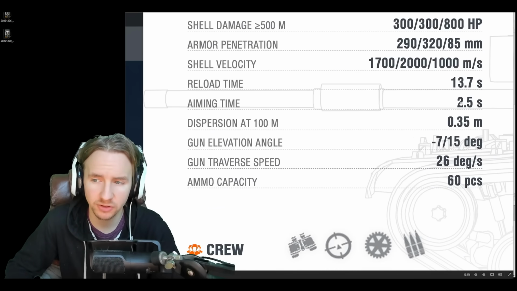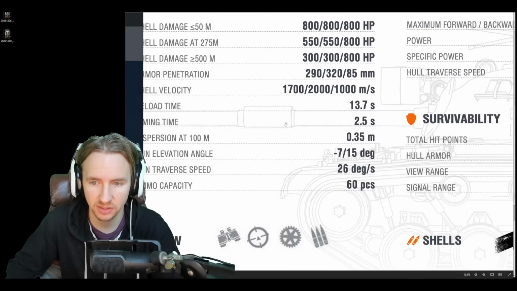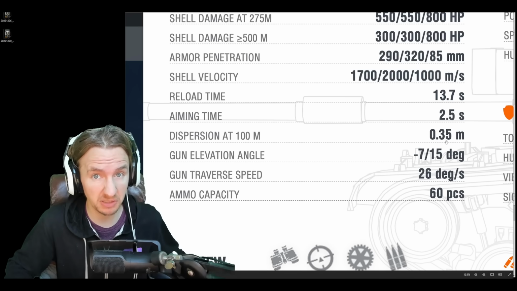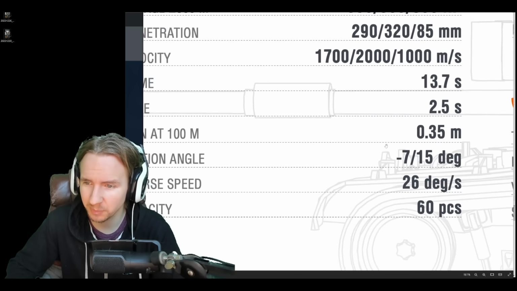The aim time of this vehicle of 2.5 seconds is not impressive, and really we need to see the hidden statistics such as the gun handling and the dispersion when you're moving and turning the tank to really get an idea of how brutal that's going to be. 0.35 accuracy, that's actually pretty good. It's not bad, but again, it's not incredible for a tank destroyer. 7 degrees of gun depression.